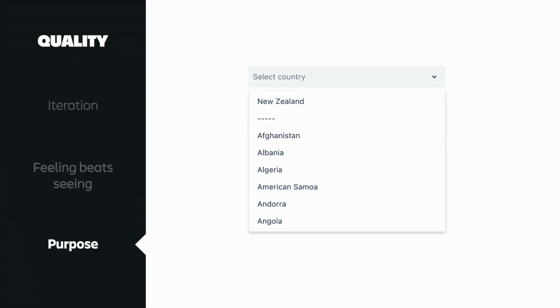And finally, purpose. What do we mean by purpose when it comes to quality? Sure, we've all heard that a team being aligned on its purpose can make a big difference to your sense of belonging or your teaminess and your cohesion as a group. But how does this directly translate to quality of product? Well, let's use a small hypothetical example.